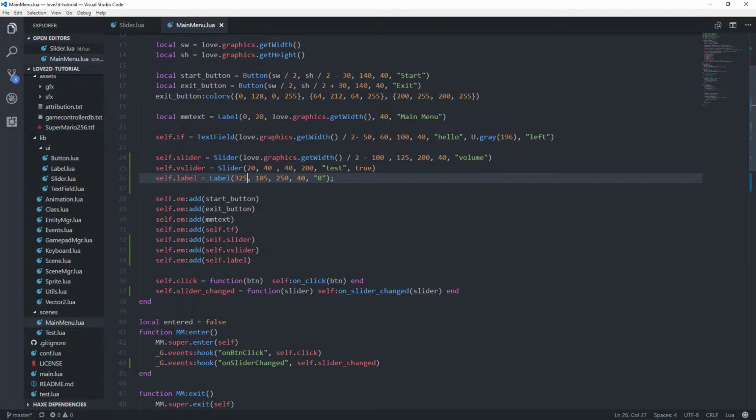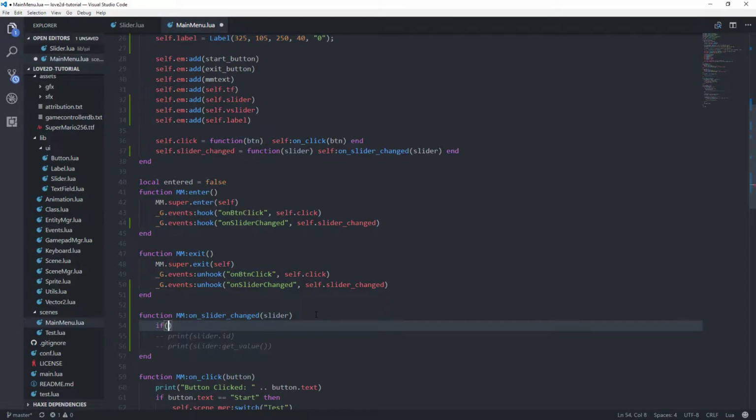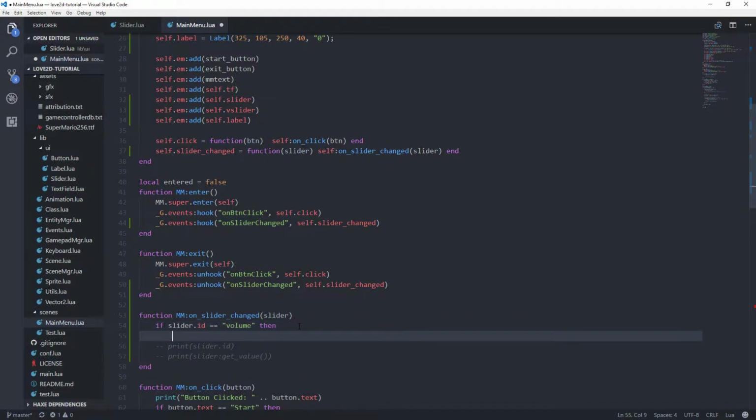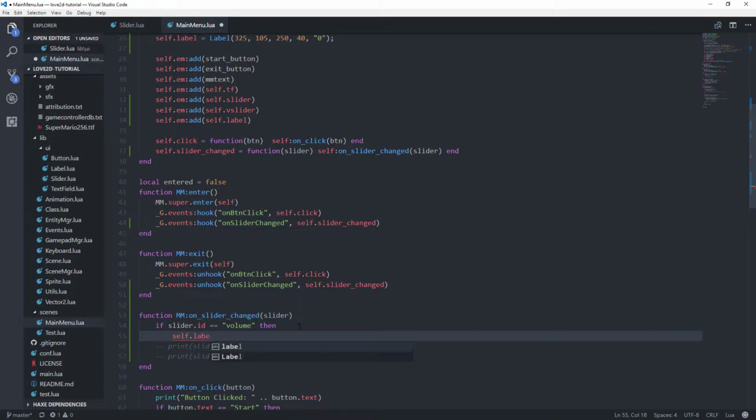And what we'll do with this label is when we have the slider value changed, we'll say if slider.id equals volume, then we will say self.label.text equals slider get value.